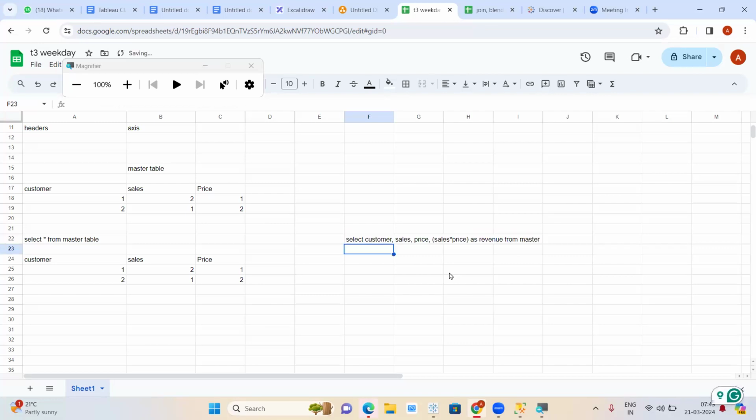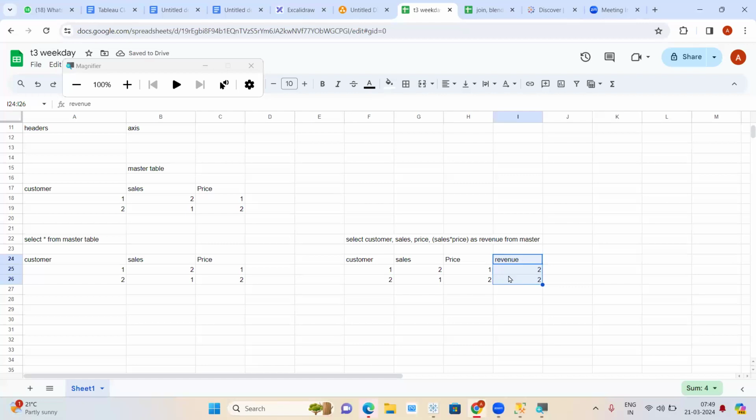Now what will be the output? It will have the same fields plus a revenue field, which will be the product of sales and price for each row. So this is a derived field, right?